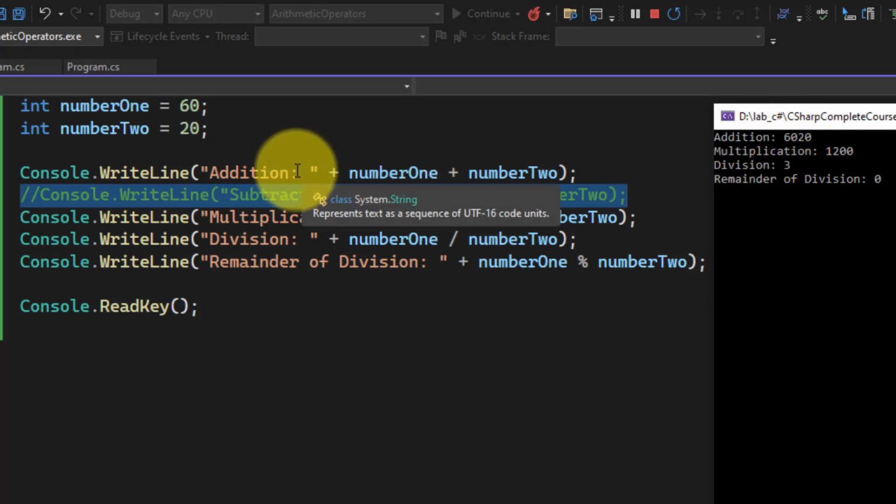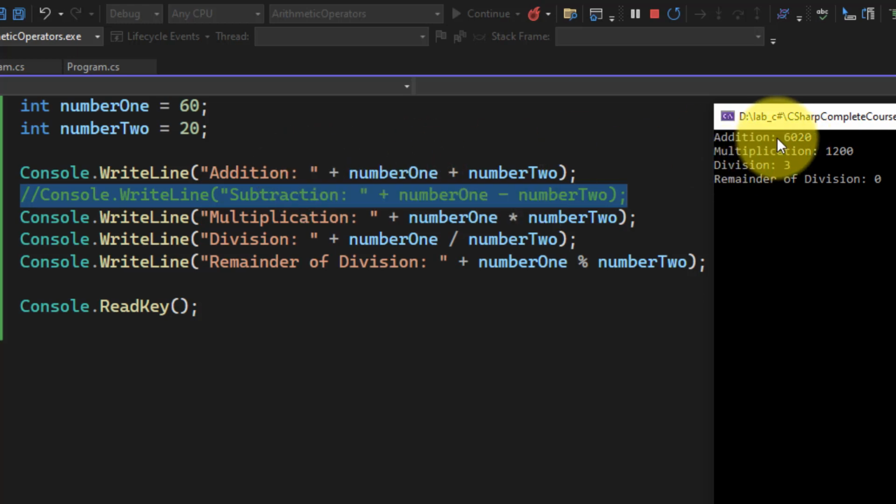The space is part of the string, yeah? That's why we have a space between addition and this number. And after that, the result of the concatenation of addition and the value of number1 was concatenated to the value of number2, namely 20, because here we have another plus operator.